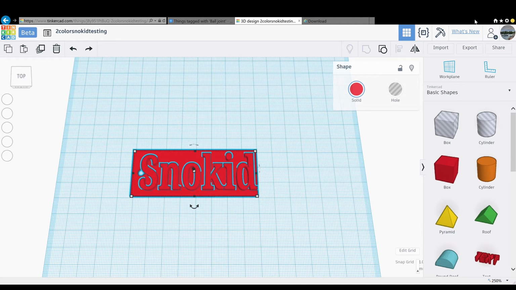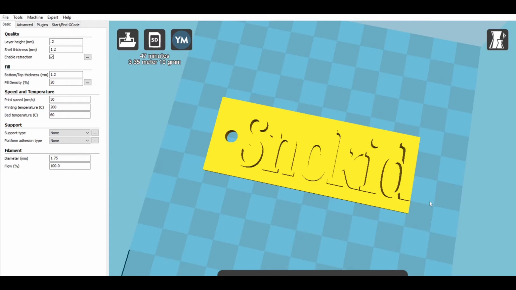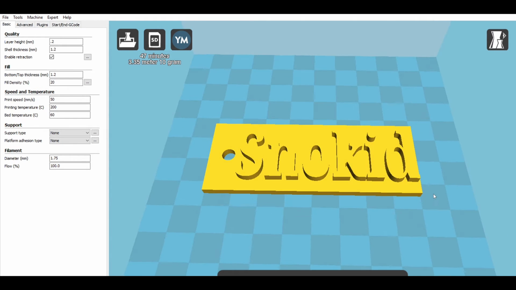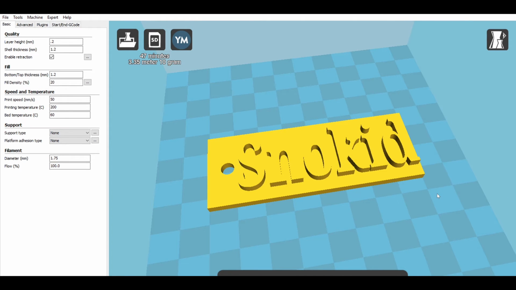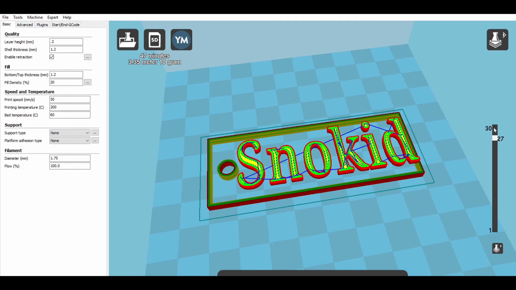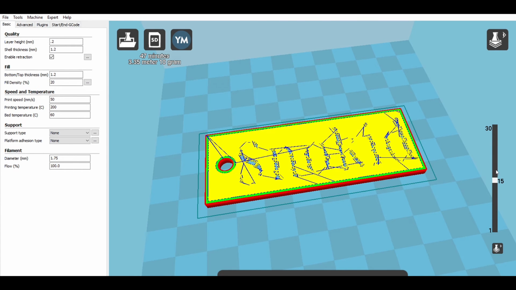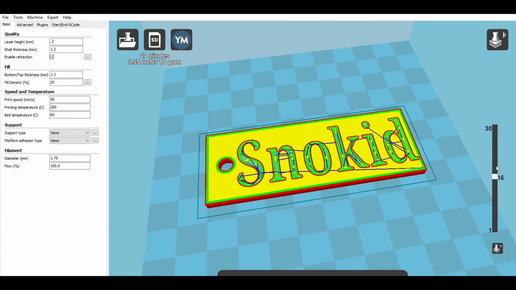This version of Cura that I'm going to use is an older version. I have more than one 3D printer, so instead of having to select which printer I'm using, because I always forget which one I'm using, I just use an older version for the Monoprice. So what you're going to do here is go into the view mode, select layers, and figure out at which layer your text appears. So on this, 15 is the last one, 16 is where the text starts to get printed.